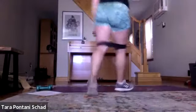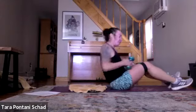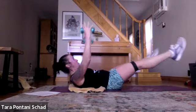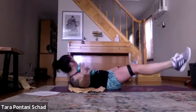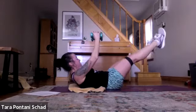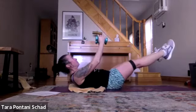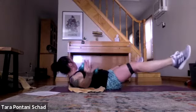Okay. So, we got 10 seconds. Here we go. Wide arms, you have a fly, a chest fly. Their arms are out. I'm going to do them together. Open, close. Open, close. Find your zone. Shoulders away from your ears. Slight bend in those arms. Energy out your legs. Lower back in the mat. Good job. I have to focus here. So many moving pieces. Get your mind and your muscle right now. Press that lower back into the mat. You've got 10 seconds.